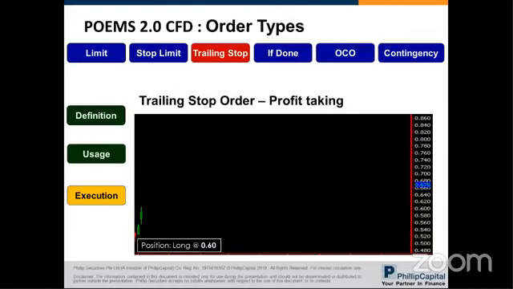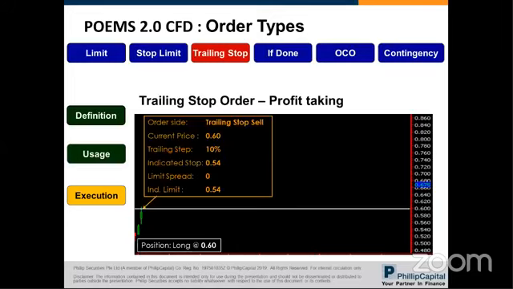For example, in this illustration, you take a long position at 60 cents. So you put a trailing stop sell order, and you let the step be 10% of the last price. Right now, when you take this position, it is 60 cents. If the share price dives to 54 cents, at least you don't lose more than what you have, just 10%. Of the exposure, not your capital. This is something you want to take note of: you lose about 10% of the exposure, and that will be it.